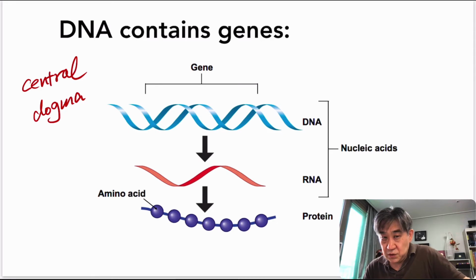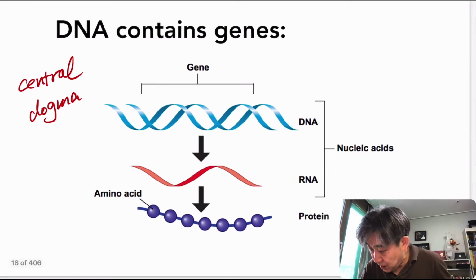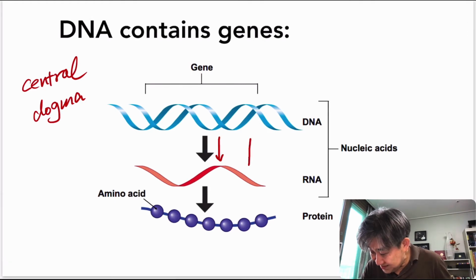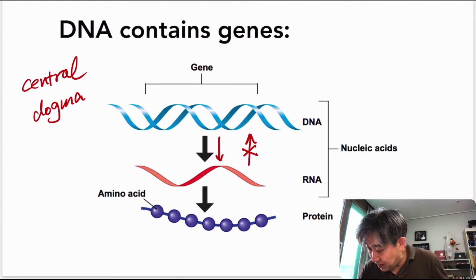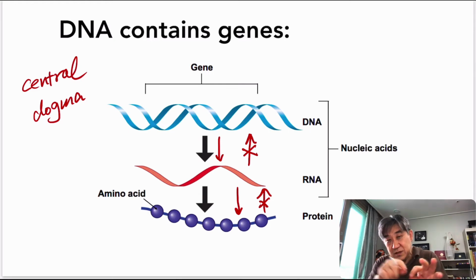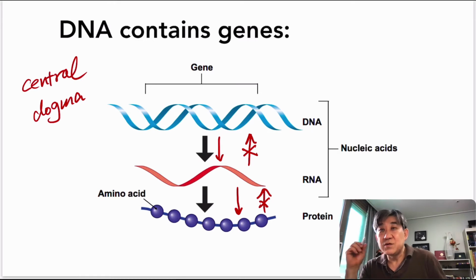Another hidden importance of this flow chart, so to speak, is that the information can only be transferred from DNA to RNA, this direction, not that direction. You cannot go in reverse. The same thing goes from RNA to protein, but not that direction. So this is always a one-way direction from gene to protein. DNA is the one that contains the gene, although not every area of the DNA acts as genes, so we are going to define what exactly genes are shortly.